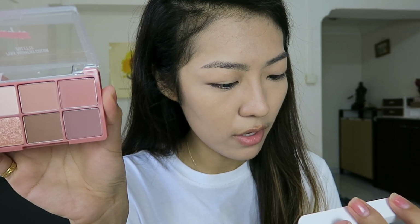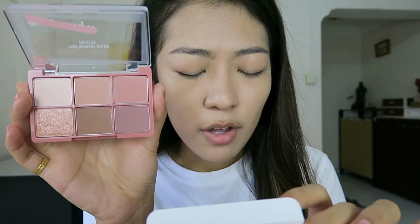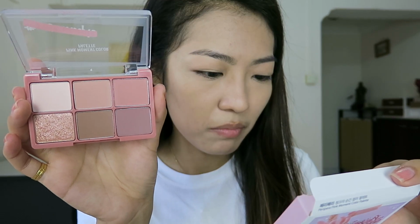Yeah, they didn't really have the colors. Oh, they have, right? Okay, so they have cream flower over here. So I'll go like here and then go to the bottom. The first one, starting from this color over here, is called cream flower, followed by rough rose, and then dried pink over here. Then going down to this glittery shade, it's called bubbly gel, then maple syrup, followed by dried lavender. Okay, that's quite nice. Charming rose and brown mood color palette with shades for daily to special makeup.